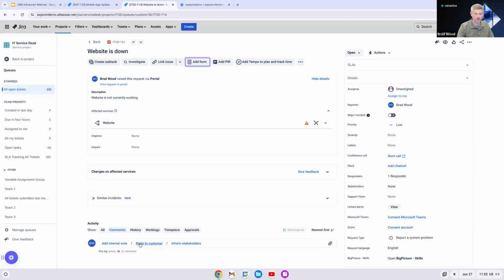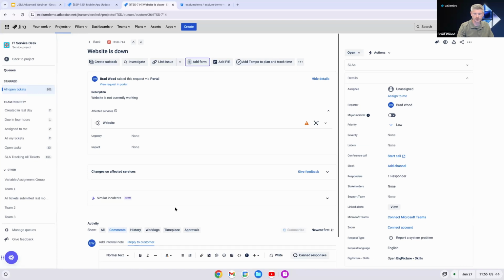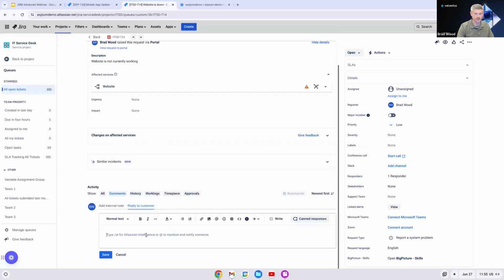So one way we can do this is in our comments section. Let's say I'm the agent working on this ticket, and the customer hasn't given me enough information to be able to service their request effectively. I can type the comment and I'll say, so maybe I'm not having a good day, and maybe I've typed something out that's a little rude or a little short. I can highlight this comment and I can click this writing assistant.